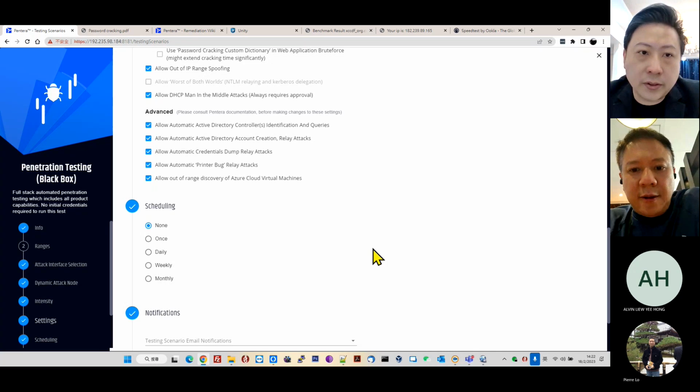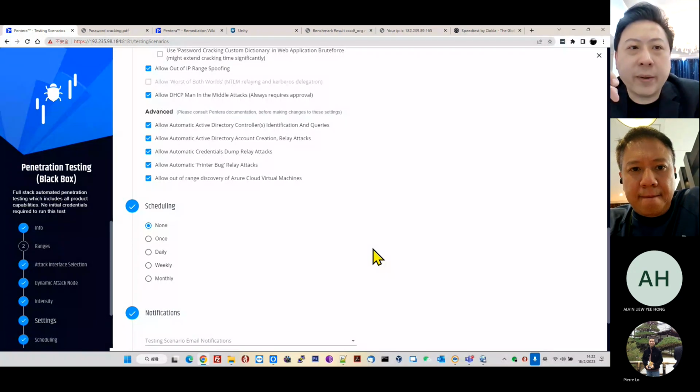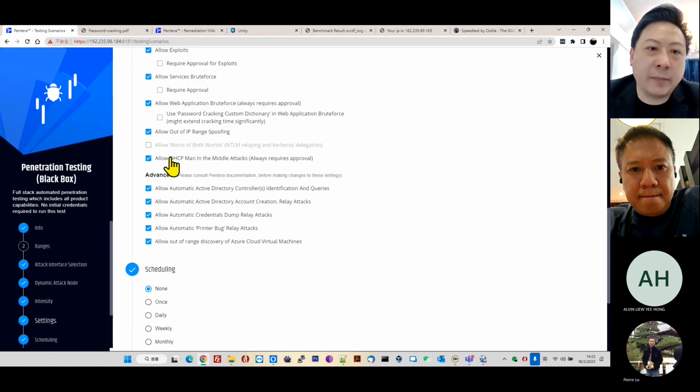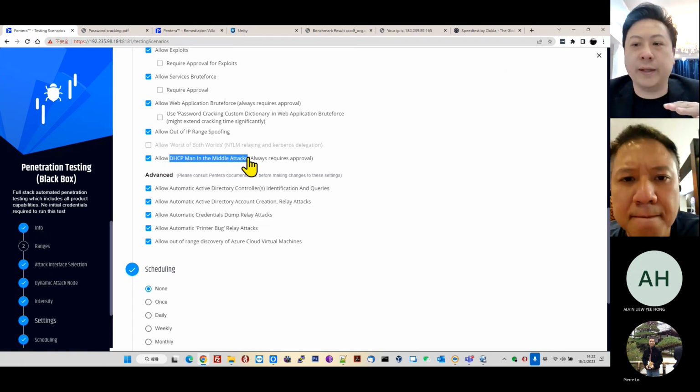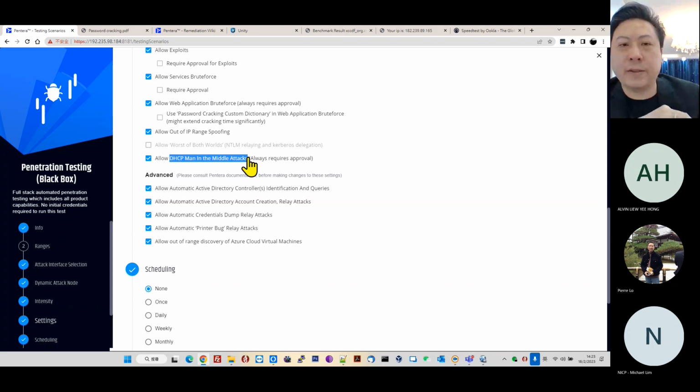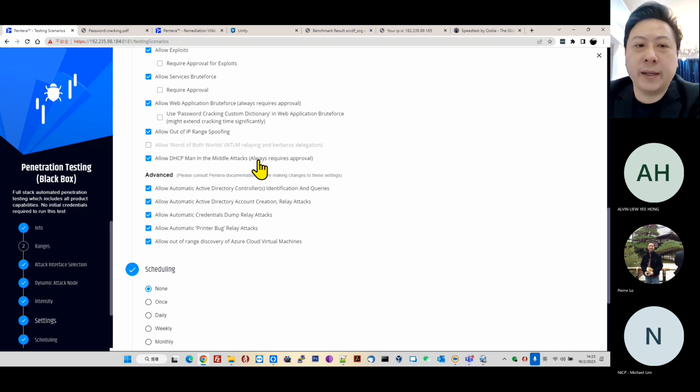VPN. The system, the best way is to deploy the system in your internal network, because for example, this kind of attack, man in the middle, we have to do it in a layer 2 network, because we have ARP spoofing and MAC address spoofing. So if we use a VPN, yes, we can do the pen test, but we have fewer features. So it's better to deploy the machine inside your network, in the layer 2 network. Then we can get more information from it.